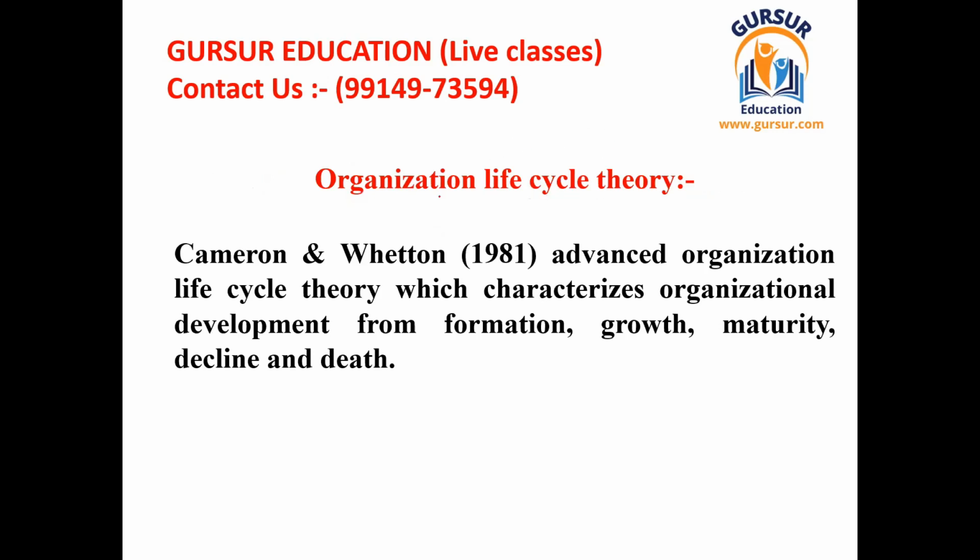Okay, it simply tells you, that was given by Cameron and Whetten in 1981, and it tells you that an organization has its own life cycle. And we have to understand this life cycle. What does this life cycle contain? First of all, an organization is formed. After that, it grows. After that, it attains the level of maturity, and after that it declines, and after that its death occurs.